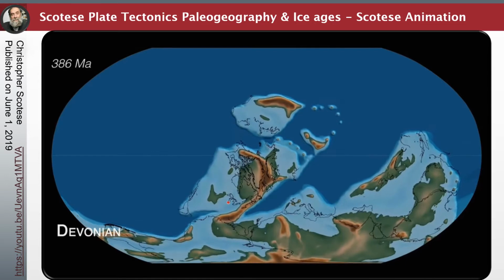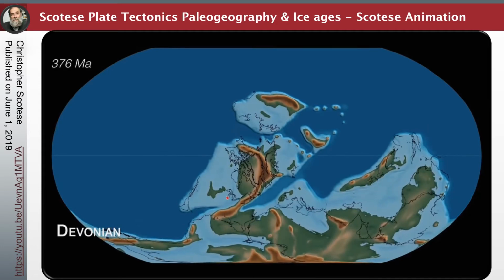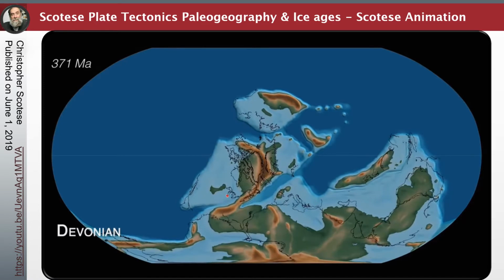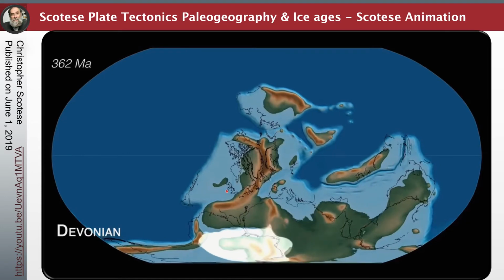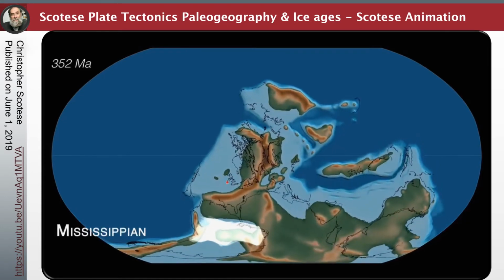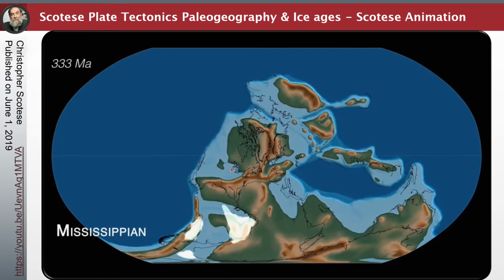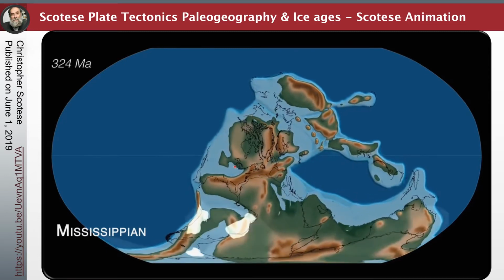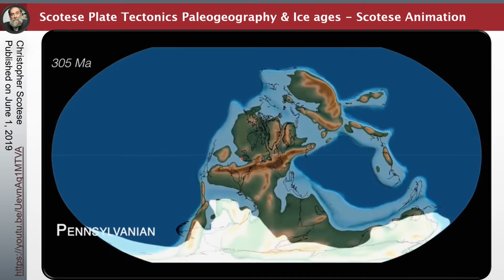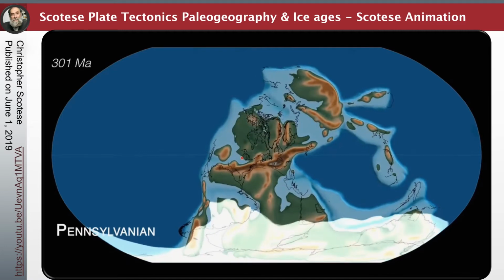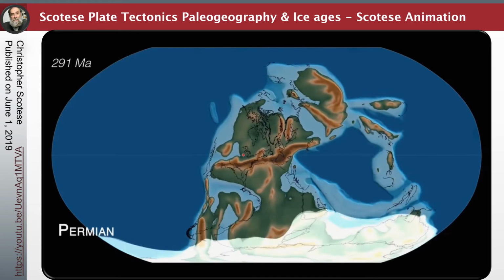Freshwater fish were able to migrate from the southern hemisphere continents to North America and Europe. Forests grew for the first time in the equatorial regions of Arctic Canada. By 356 million years ago, the early Carboniferous and Paleozoic oceans between Euramerica and Gondwana began to close, forming the Appalachian and Variscan Mountains. An ice cap grew at the South Pole as four-legged vertebrates evolved in the coal swamps near the equator. Ahead to 306 million years ago, the late Carboniferous witnessed the continents that make up modern North America and Europe collide with the southern continents of Gondwana to form the western half of Pangaea.